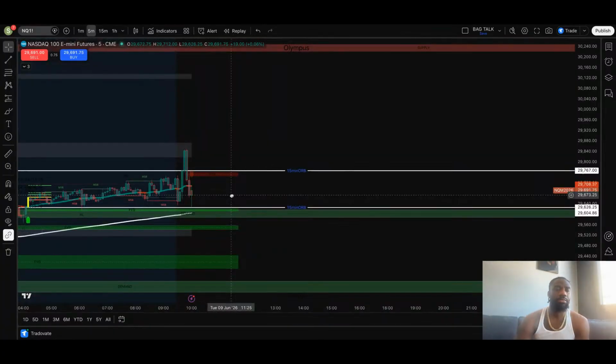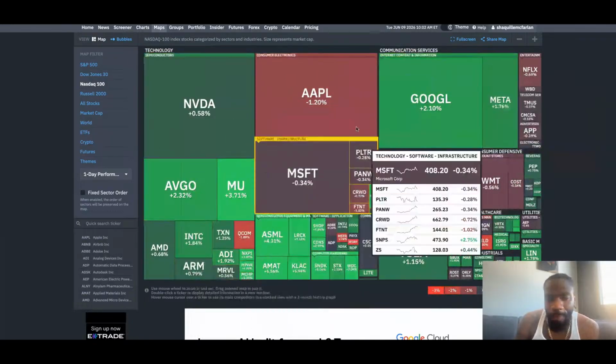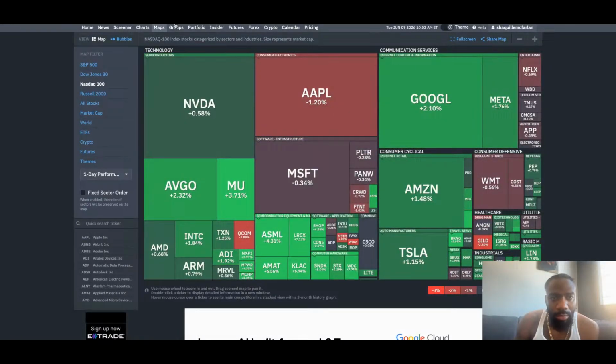So that's not it, y'all. And it could prove me wrong, it could, but that's not the one I'm going to take, not with the information that I have. Look, we got it showing us a lot of green. 10 o'clock. This little bit of news, but it wasn't nothing drastic.